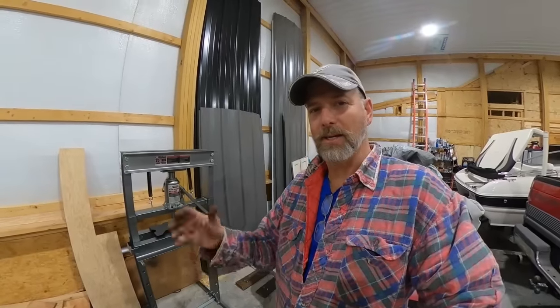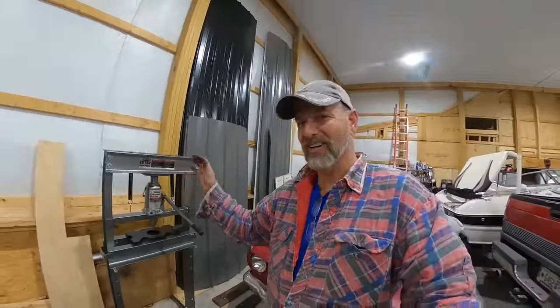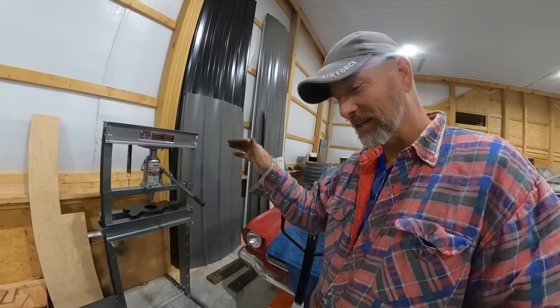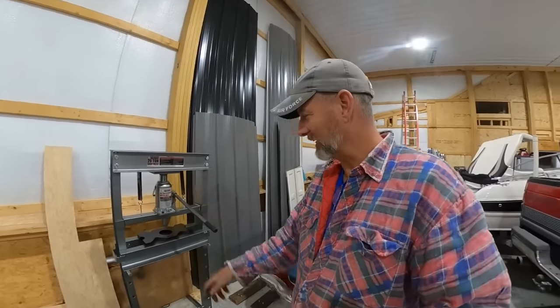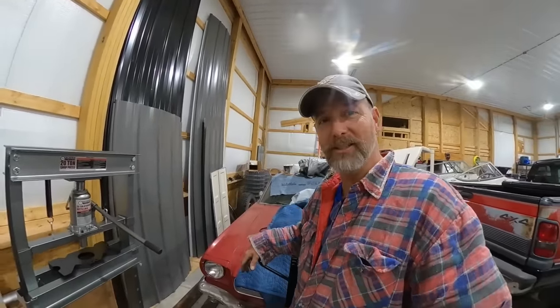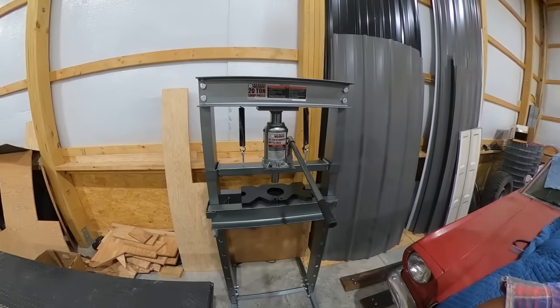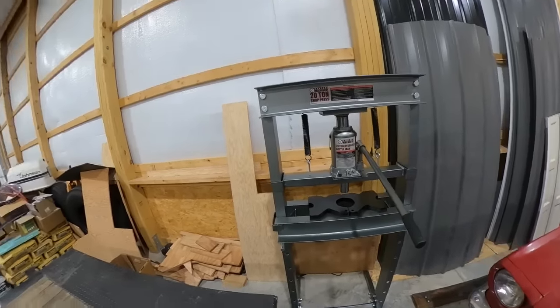So now I can't stop smiling. I can't tell you how happy I am. I've wanted one of these for so long, and it worked just like it's supposed to. It pushed that thing up. I've had a bearing puller on that thing, which I'm sure you'll see in the video. I couldn't get it to even budge, and that thing just pressed right out. Just so amazing. I love when tools work like they're supposed to. Man, why didn't I have one of these years ago?